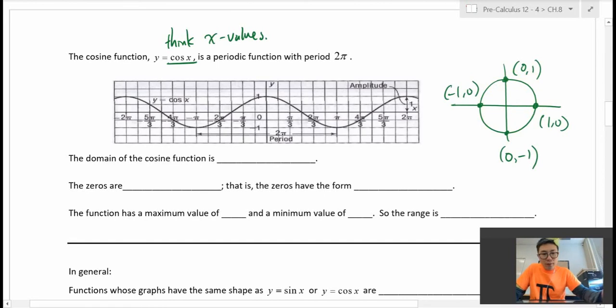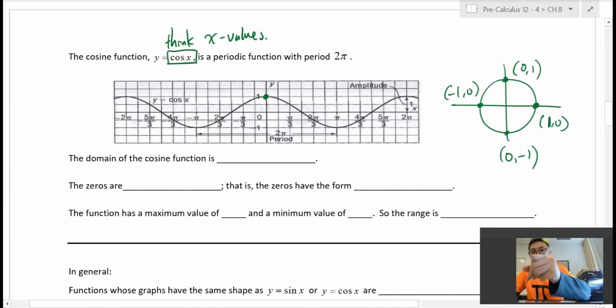All right, so we start at 0 radians. You can see the x value is 1. So you can see at 0, the y value is 1. So this is where it's kind of tricky. I know on the unit circle, we're looking at the x value, but when we draw it, this is y equal to cosine x. So the y value is what cosine is. So cosine is the x value on the unit circle, but that actually turns out to be the y value on the graph. So be careful because we're looking at the cosine x.